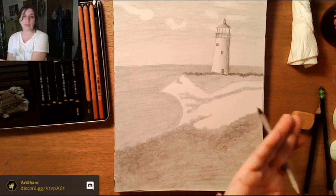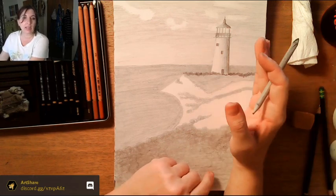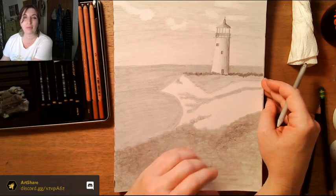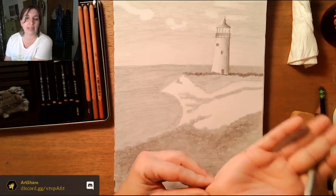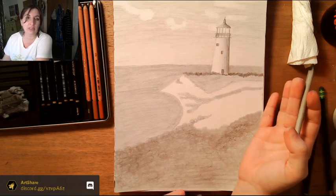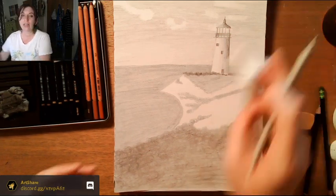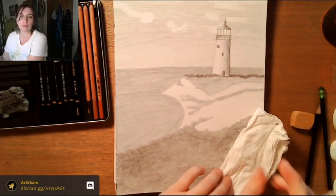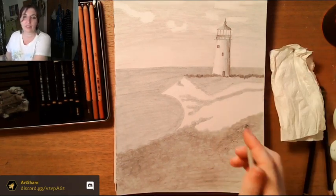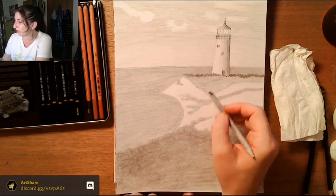Now, you just want to be careful where you're putting your hand. It's probably okay if you're using a number 2 pencil, it's not going to smear that much, but just be aware of where you're putting your hand. If you have a paper towel or something, you can put it under your hand, and that will help keep it from smearing, especially when you've worked in a really dark area.